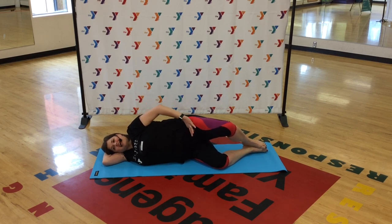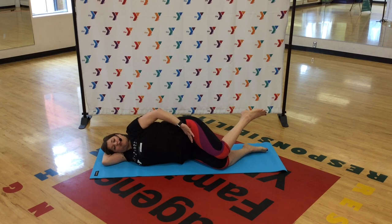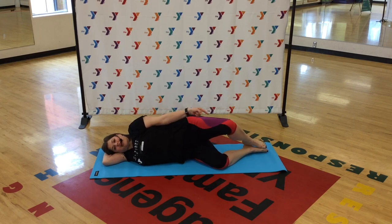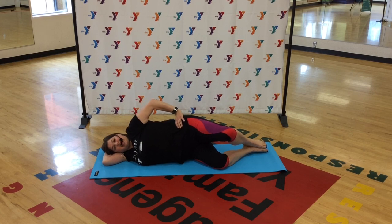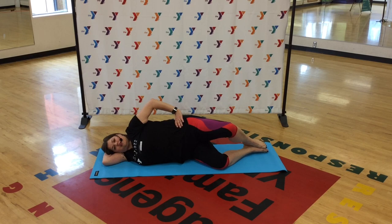Keeping the same position, bring the knee up. Now we're rotating inside of a ball and socket joint here at the top of the femur. We're gonna drop the knee down. And then we're gonna rotate and bring the feet together and the knee up. So it's all here in this hip socket. So stay stacked, please.